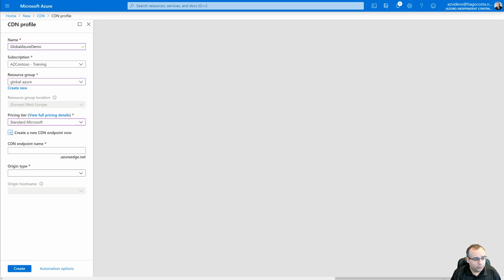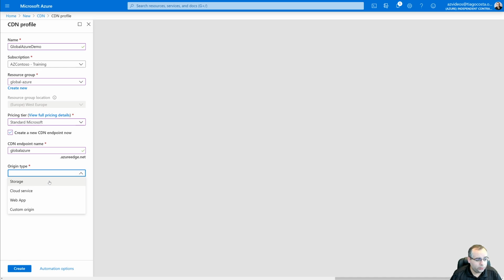Right here, I can also create the CDN endpoint for this. So I'm just going to type global Azure, and this time I put an L on it, and there you go. And I'm going to say the origin type, and again, the origin could be a storage account, cloud service, a web app, or a custom origin. With a custom origin, you can even put on the Azure CDN files that you have on-prem, the only thing is that the stuff you said was going to be there needs to be publicly available.